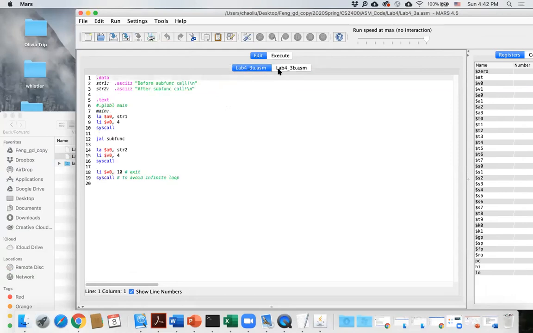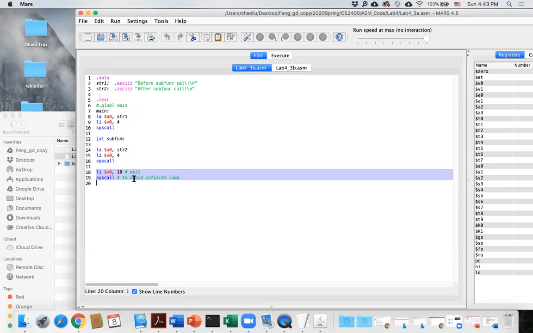When you look at both of them, there is a main function here. And don't forget to put the exit here, because when you have a subroutine and a main routine, and your program becomes more and more complex, you do want to make sure you exit the whole process.